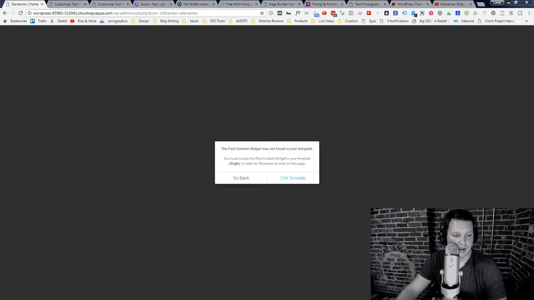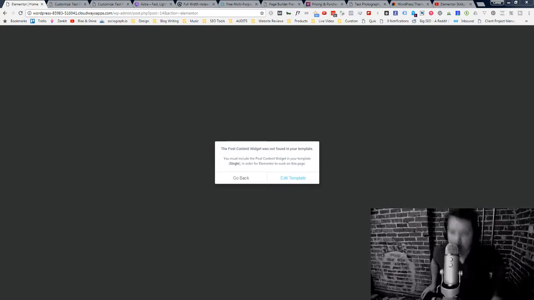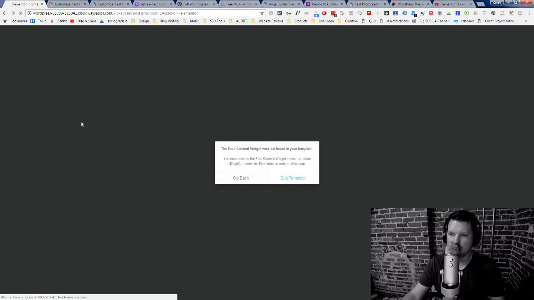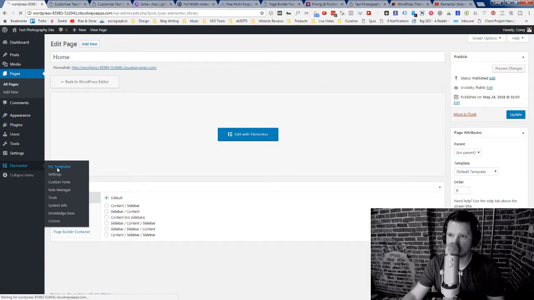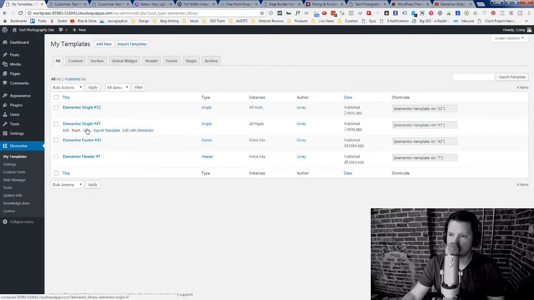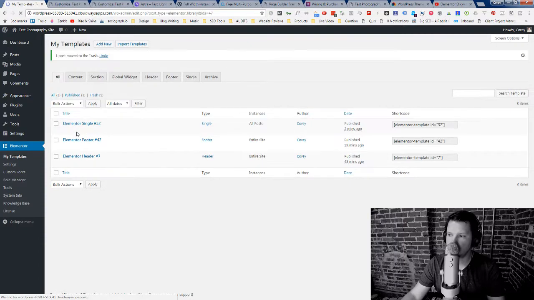What I have right now is that I created a template for all pages, right? And in that template, I haven't set a content area to pull dynamically from the actual page. So it's using kind of a default. It's nothing on every page, but at this point, I don't want anything. So what I'm gonna do, I'm gonna go back really quick. I'm just gonna go ahead and delete the page template that I made.